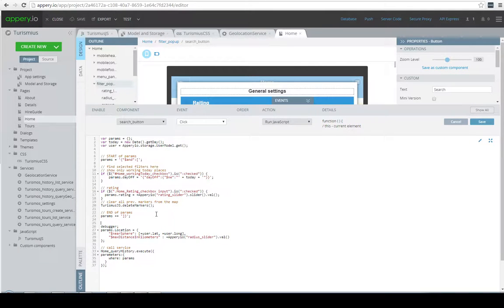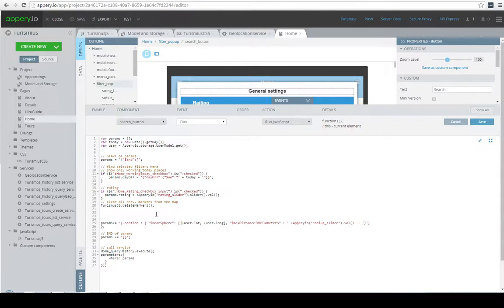Since it's an array, let's check it. Location, yeah, sphere, user.